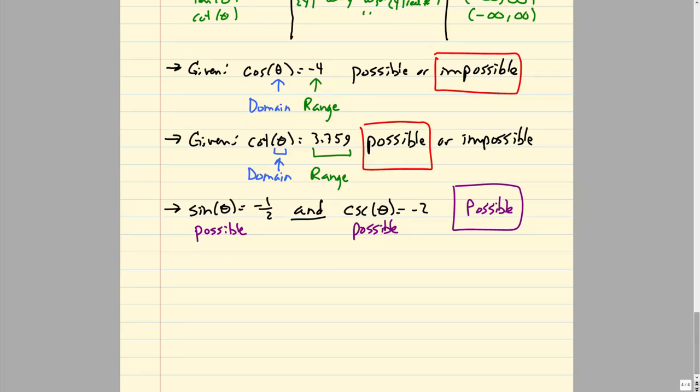Now, the next thing we're going to be looking at is we're going to be given a trig functional value. So we'll be given, let's say, the sine or the cosine. And then based on that sine or cosine, I need to find the values of all my other trig functions. So an example of this would be, let's say, given one trig function, in this case, sine of theta equals the square root of 3/7. And one other piece of information. And in this case, we're going to be given that theta is in quadrant 2. Now, I might be given that cosine is positive or cosine is negative or something about tangent, but I have to be given one other piece of information in order to find all the other trig functions.